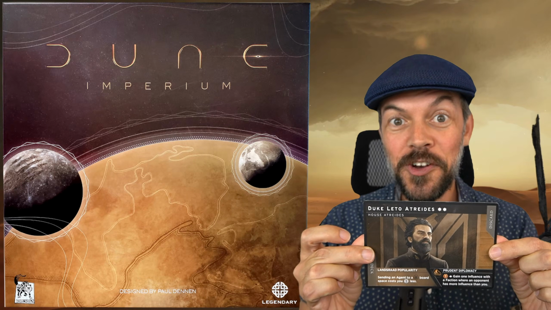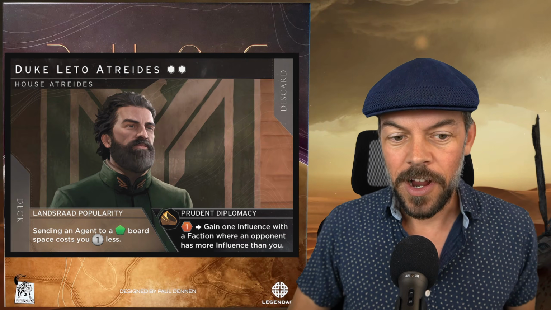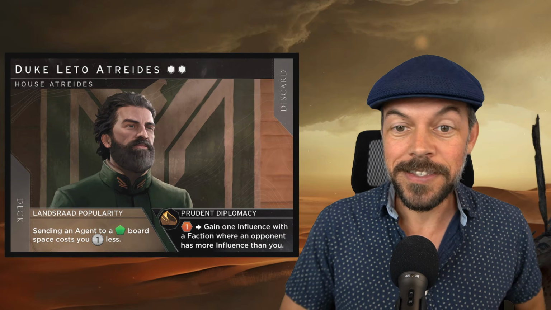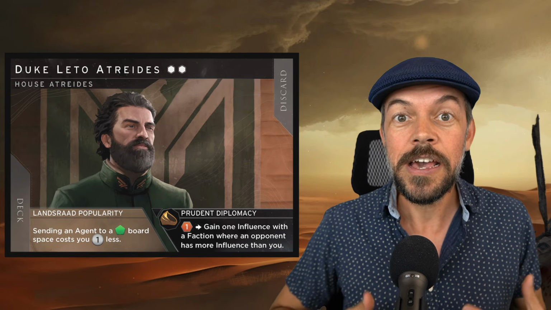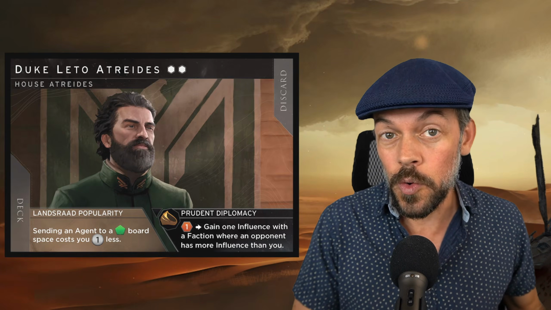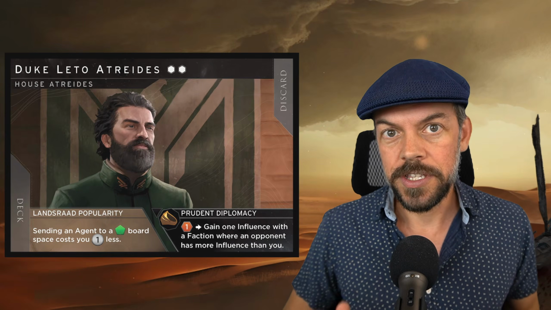Today, I'm going to do a deep dive into a leader, and it's going to be all about Duke Leto Atreides, the leader of House Atreides and one of the leaders in the base game. Today, we're going to talk about how to use this leader. How does his leader ability work? How does his signet ring work? How do those things change the way you play the game? What do they allow you to do compared to other leaders? This is going to be for all versions of Dune Imperium.